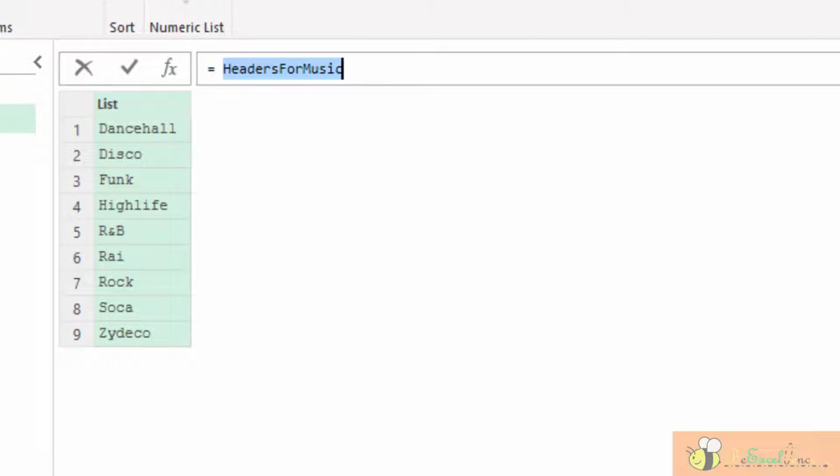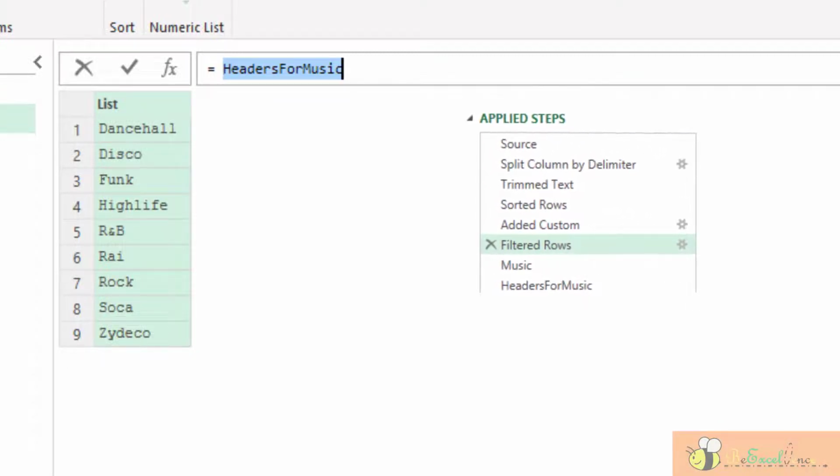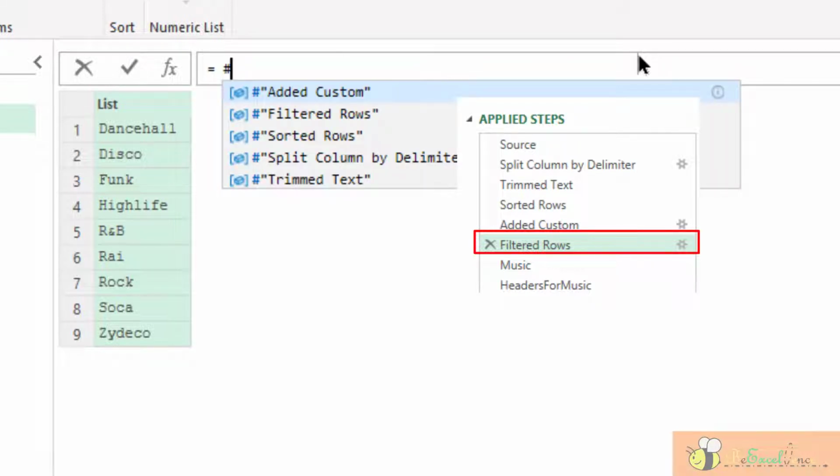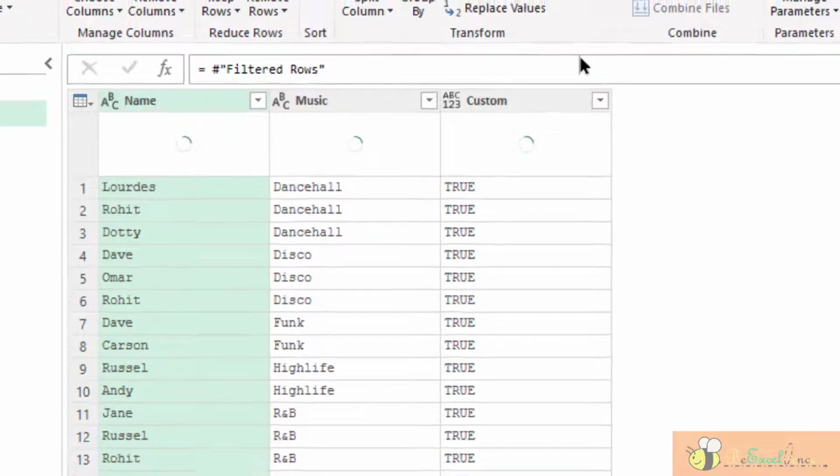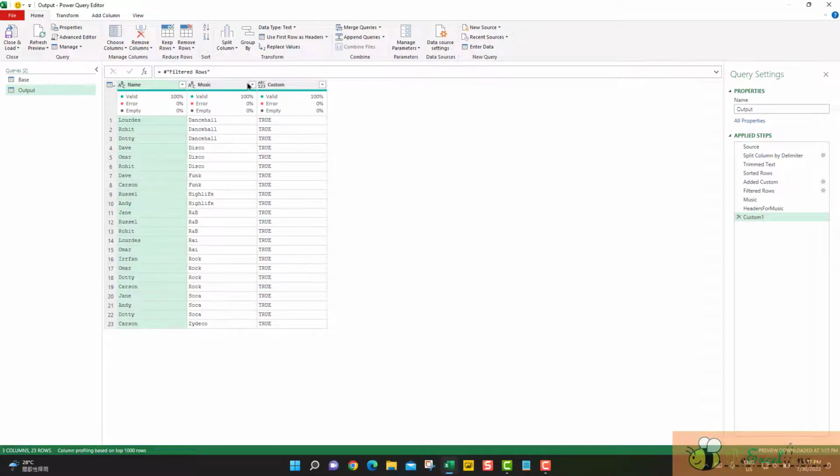I don't want to refer to the previous step, which is the default setting. Indeed, we can reference to any steps here. Now I want to reference to the step filter rows. So just tell Power Query, please go back to the step of filter rows. There we go. Then now I am ready to do the pivot.